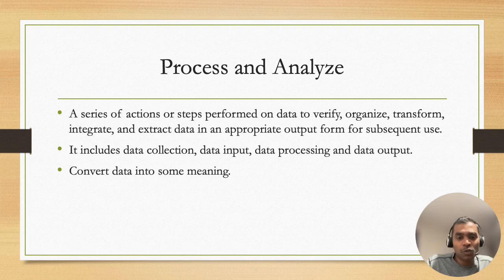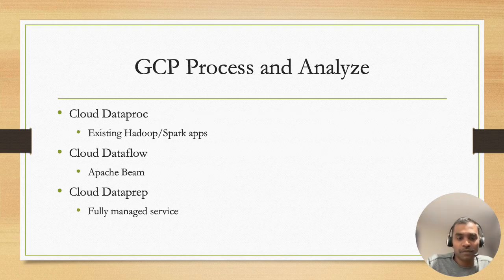Let's see what tools are available in GCP. We have three tools available: Dataproc, Dataflow, and Dataprep. Dataproc is nothing but data processing for existing Hadoop and Spark apps. If we have to process the data, we can use this tool. Dataflow uses Apache Beam. And Dataprep is a fully managed Google service.